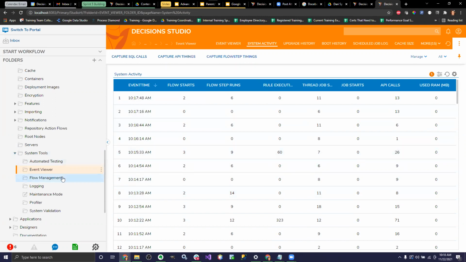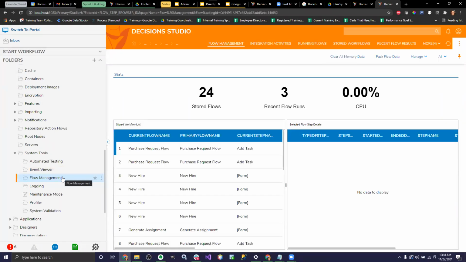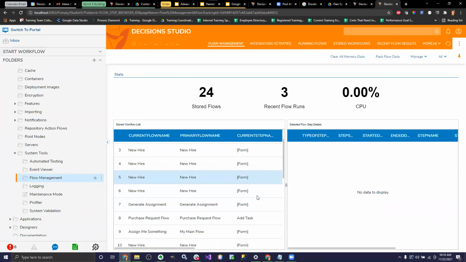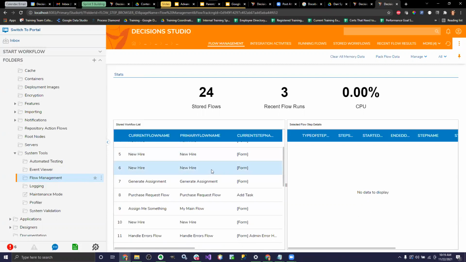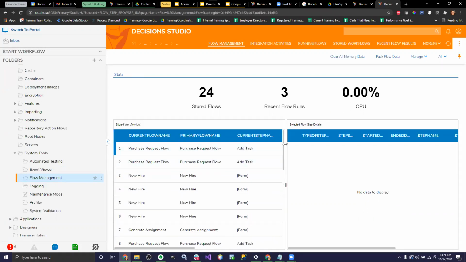Another frequent one that I use a lot is the flow management. And I think, James, he actually used to be on the support team. I used to work with him on the support team many, many moons ago. And this was definitely a helpful part of our troubleshooting because we can easily see if there was a flow that kind of got lost and kept running and would slow down the system, because I can easily take this flow and see which flows are in the stored work list or which flows are still running, and I can decide to kill them or find them.